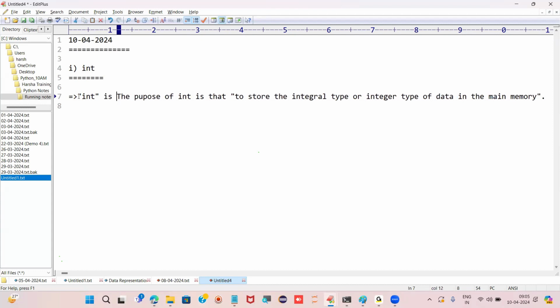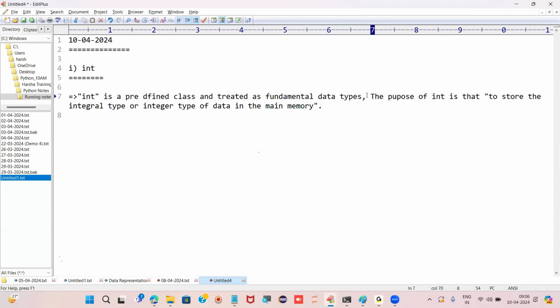So int is a predefined class, and treated as a fundamental data type. Got it? Fundamental data types.